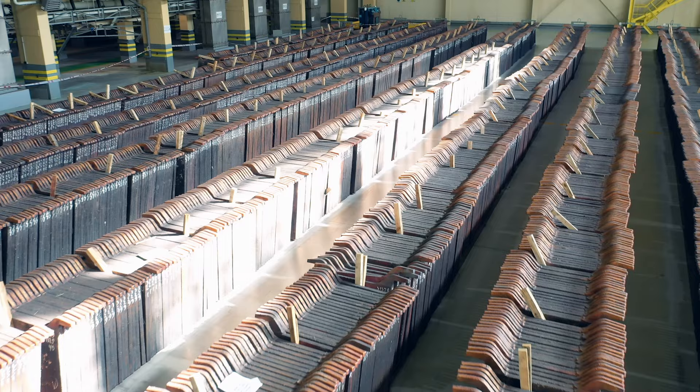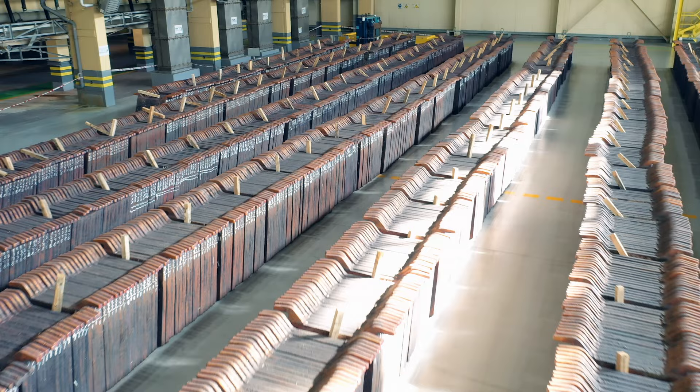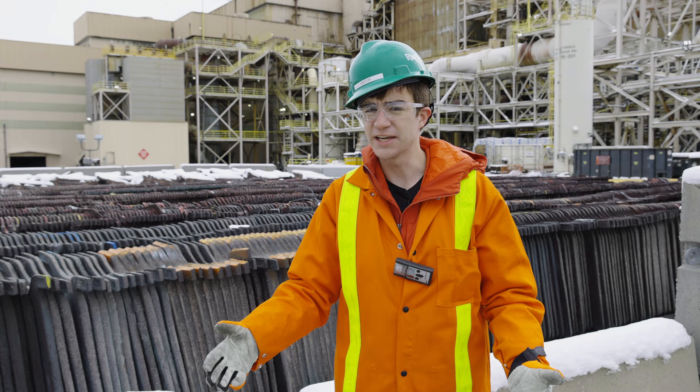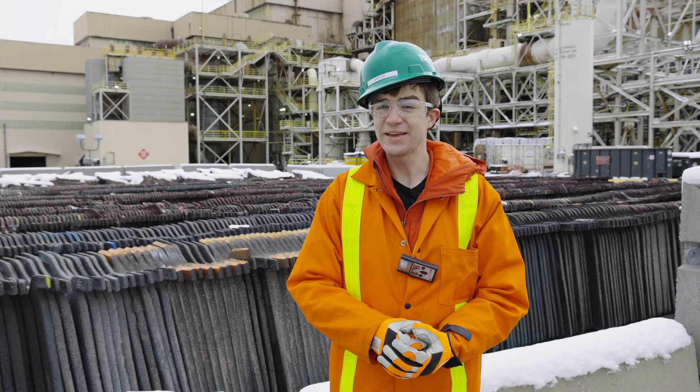The whole operation from above reminds me of Iron Man's arc reactor. Upon cooling, these slabs are known as copper anodes. For the vast majority of human history, this is the best quality copper which money could buy. But you know what's better than 99% pure copper anode? 99.95% pure copper cathode. While this may sound like overkill, it's what's required for today's electrified, copper-driven world. Coincidentally, the way we get there is by using electricity, in a process known as electrolysis.